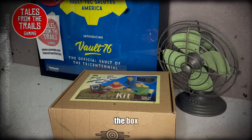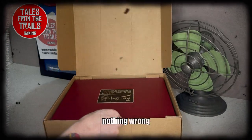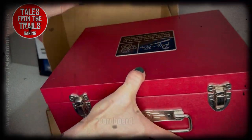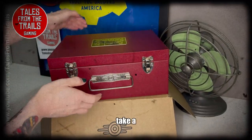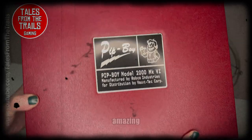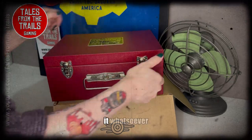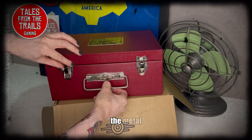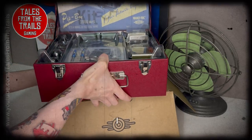There's a little water damage on the box — minimal water damage — but on the inside there is nothing wrong with it whatsoever. The quality of this little red box is amazing: really sturdy, not a drop of water damage got to it. Decent clasps, and the metal has the little Vault-Tec logo embossed — well, the opposite of embossed — in there.